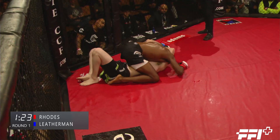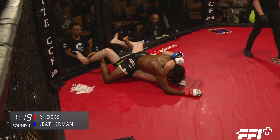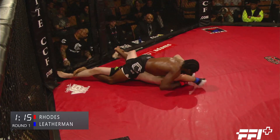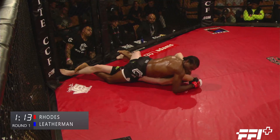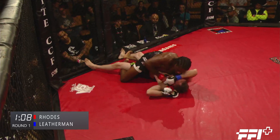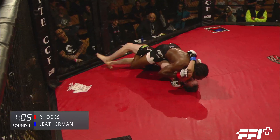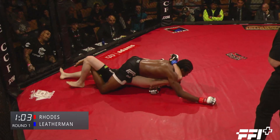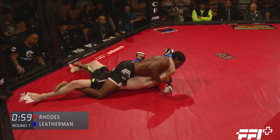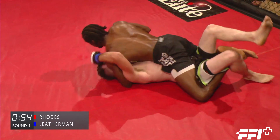Look how he got here so early in the round and he's just cruising now. Mount is one of those things that so many people just use as a way to get to the back. Obviously the reason his opponent is squeezing so much is because he doesn't want to give up the back. But look what he's giving up — it's like gift wrap. That is filthy. Trey Rhodes is just all over — this is a filthy position, like a big brother position. Trey's not in a hurry to get a submission that will make him give up top position, which is what I love.